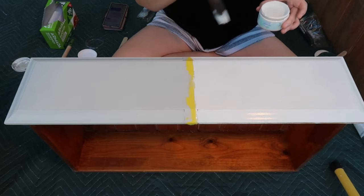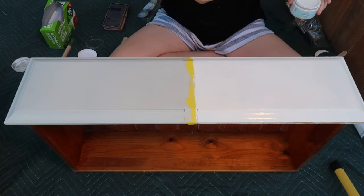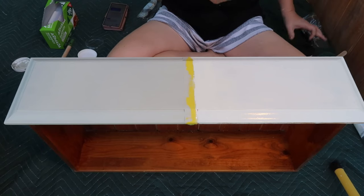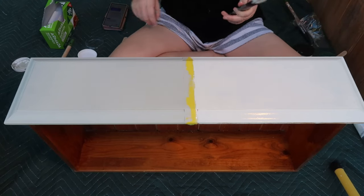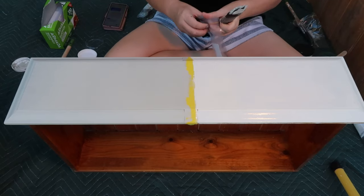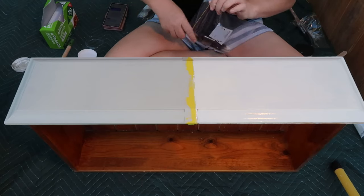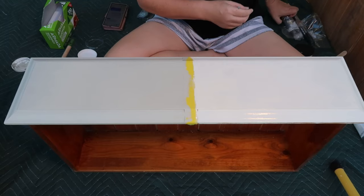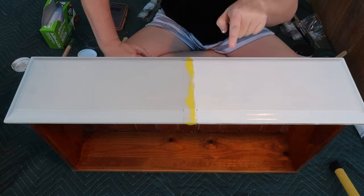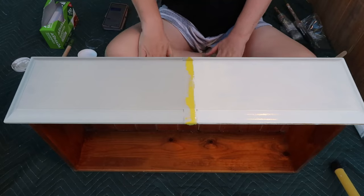Right. So that definitely went on thick, but look, that's really good coverage again. I'm pretty impressed so far, gotta be honest. Right. I'm gonna leave all these to dry for 5 minutes, go and have my breakfast, which is my morning shake, and then we'll come back and do round two. I may have to do three coats on the greens, but the others are definitely two coats. That's really nice. It's like an off-white. I really like that. And I know I like the Bedford already. Right, okay, I'll be back.